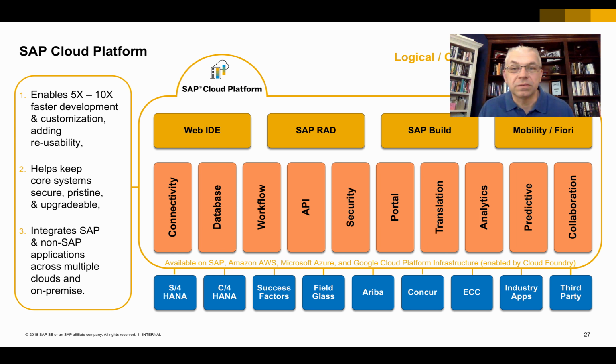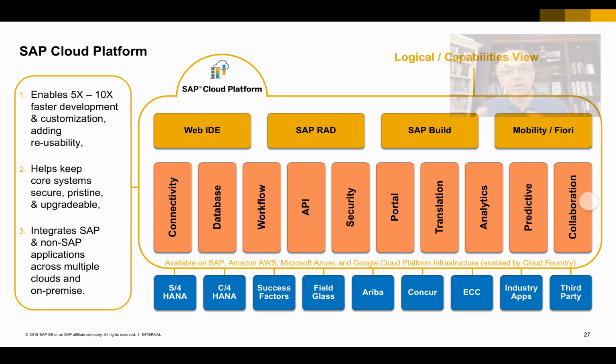In one picture, this is it. Across the yellow are all our development platforms, the things that make the developer more productive. The orange section is all the different components that are already written for you. So when you want to assemble an application, it's ready to go. You've got database, or you've got API management, you've got portal services, you've got translation to get it to different languages. All this stuff doesn't have to be reinvented every time. And then it connects in the blue area to not only our core properties, but third parties as well.